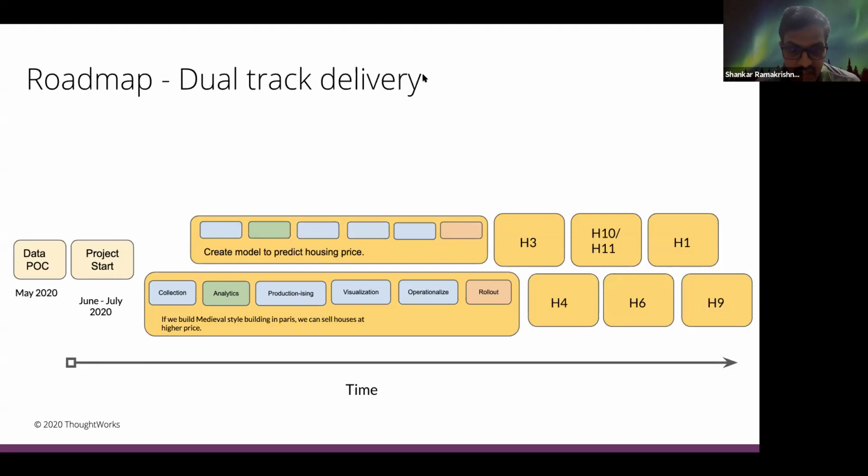So based on the priority, you may want to choose the first hypothesis or metric that you want to solve and start collecting data for that particular one, and then do analysis on that. While the data science team is doing analysis on that, the data engineering team is actually free. They can start the next data collection part, right? So there is an alternating, a dual track that is already happening. Here you can see, while the data analytics team is doing some more analytics, the data engineering team can focus on productionizing. And similarly for visualizing and operationalizing.